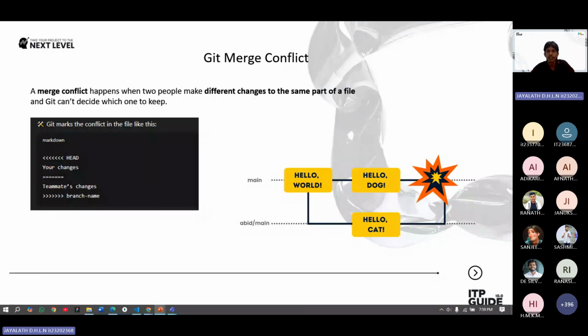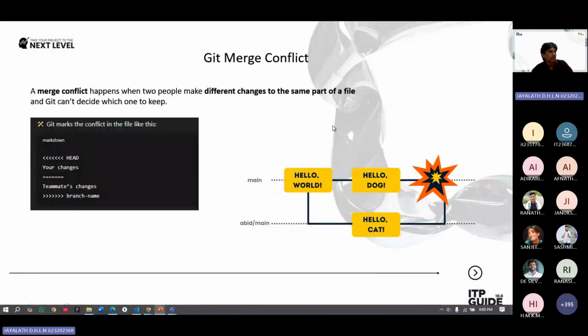Communicate with your team to avoid editing the same files or same lines, and pull again before merging to ensure everything works smoothly. These simple steps help keep your workflow clean and conflict free. I think you can get a clear idea by looking at this picture.